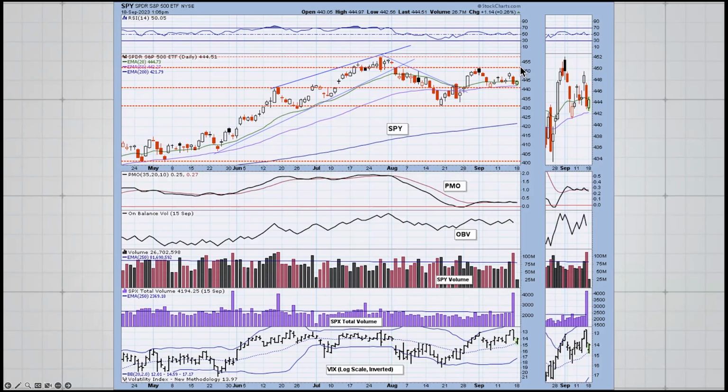And part of the reason I'm thinking this is because we have this double top that is developing on the S&P. We are holding the support level, which is also the confirmation line for that double top. So we're going to know a lot more soon. If we do drop below the confirmation line, notice how interesting the minimum downside target for this pattern would lead us right to this support level at that August low. So even if we lose this confirmation line, the minimum downside target does take us down to a support level where we think we could see some support, but we'll have to make that determination when we get closer.